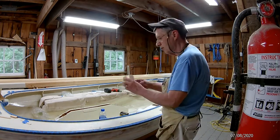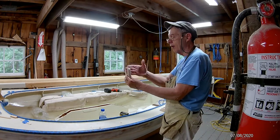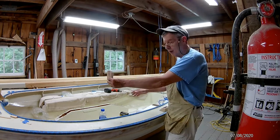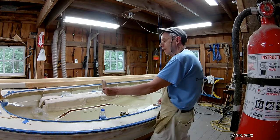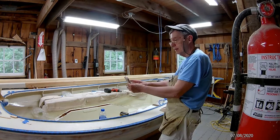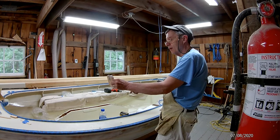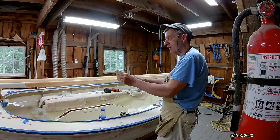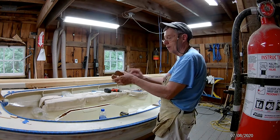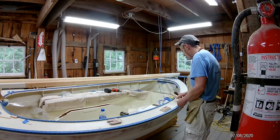We've got two of these. These are for the forward or the oar end of the oars to hold them up off the floor so you aren't stumbling over the oars all the time when you're sailing. The two of them go up there. Same deal. I have to mask where they go, scrape the paint away a little bit so that when they get glued on after they've been painted, squeeze out of the glue doesn't get all over the paint, either on this thing or on the boat. And this thing.